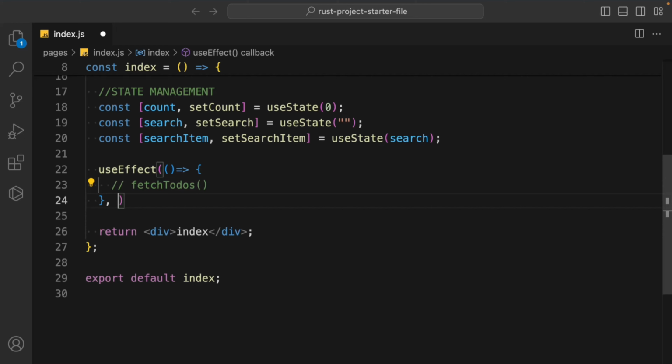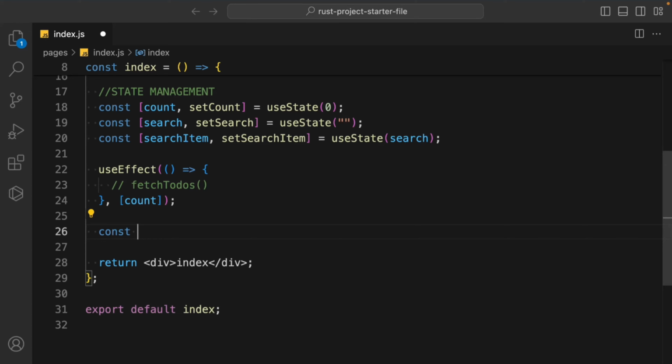So that's the one I can simply provide. You can have multiple variables in a form of array, but I'm going to go with the count only. And this is the function we have to build. So before we build the fetch to do function, let's build a small one which will allow us to check which component we have to open, whether to update or to add a new to do.